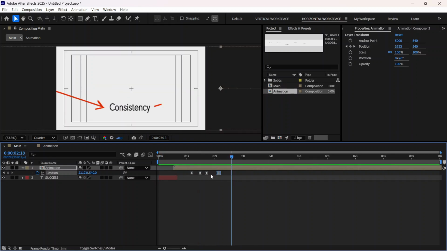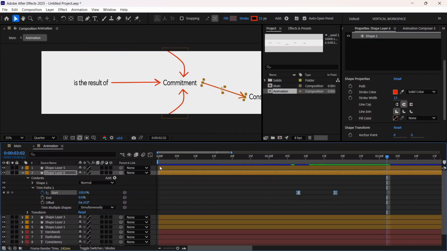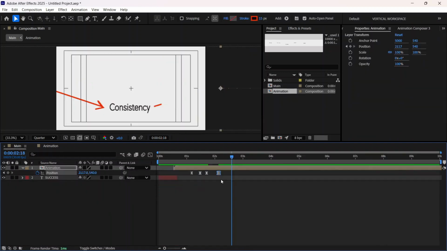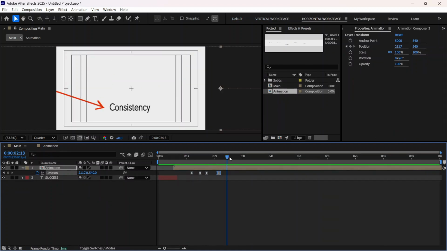It may not be perfect. I just want to have something smooth, so that is the aim of this. Okay, I think it's better that way. Then we're going to put another keyframe. Then we're going to take this forward again.